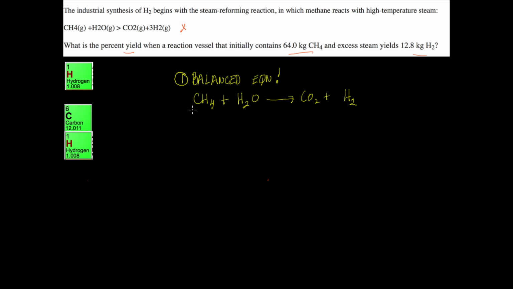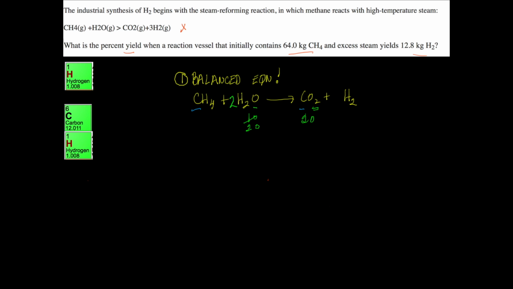For example, carbon, we have 1 here, and we have 1 here. So that appears to be balanced. Next, look at oxygen. Okay, this formula over here has 2 oxygens. This formula right here has 1. So there's 2 O's here, and there's 1 O here. So we need to put a 2 in front of this H2O. If we multiply this whole thing by 2, we're multiplying the number of oxygens by 2. And now we've got 2 oxygens on the left and 2 oxygens on the right.